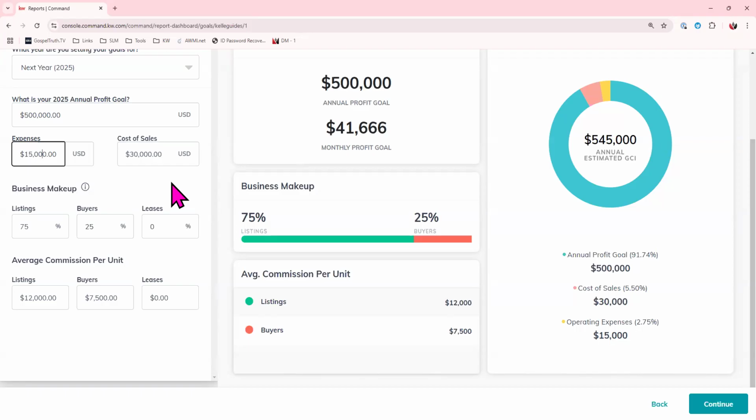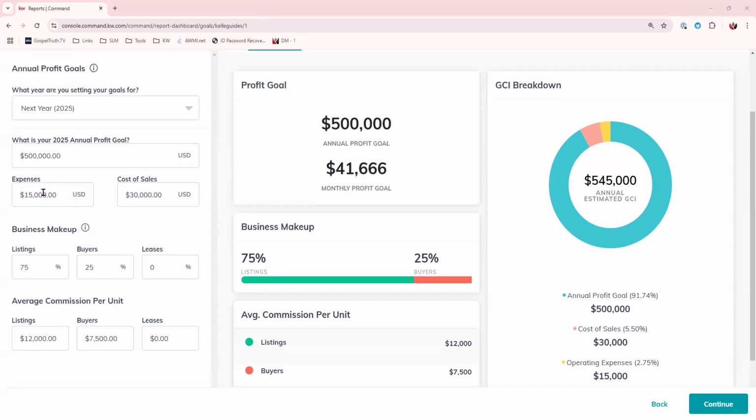Okay. So go ahead and generate that number that you think that that would be for yourself, and you can go ahead and add that in. Let's say we're going to decide to rent a bigger office space this year. So we're going to assume that we're going to actually have higher cost, and we actually might want to double our marketing budget this year. So take that into consideration. So we're going to go ahead and pump up this number for us and say we're going to look at 50K in expenses this year.